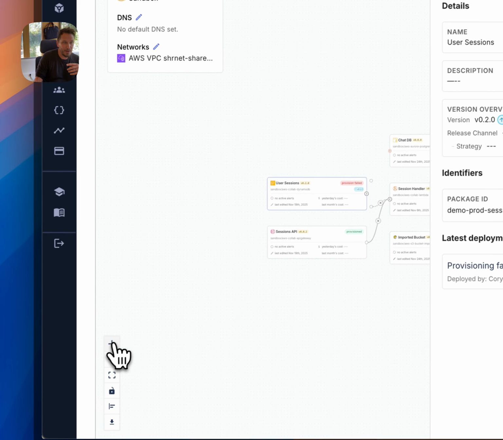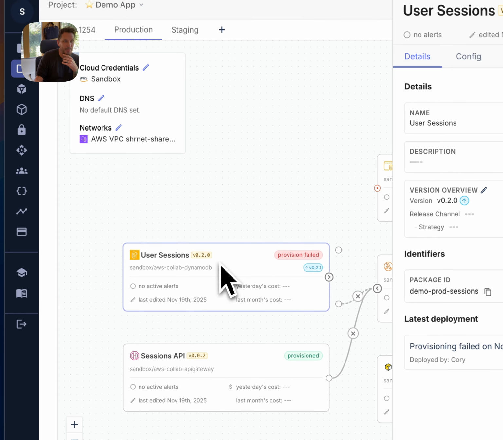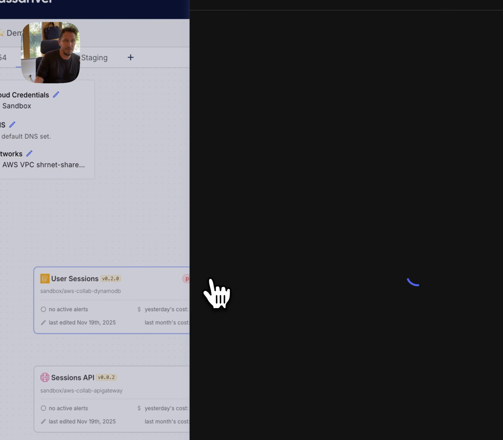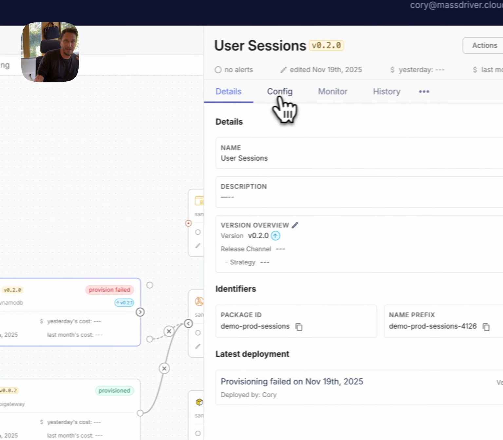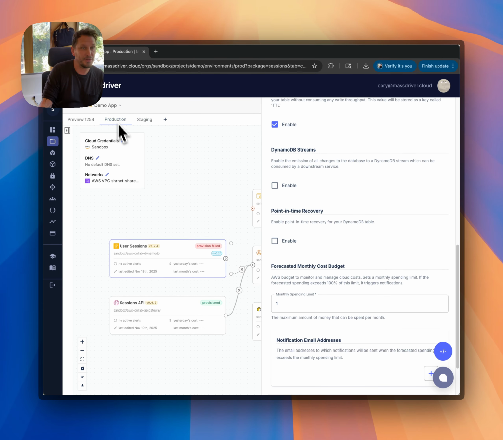You can see this module right here. I can see that it's fallen behind a version, and a new version is available. That's probably a version that I released earlier today. Maybe this developer's trying to upgrade to it and they're not able to upgrade because they didn't have point-in-time recovery turned on. It's a feature that we require for production environments.